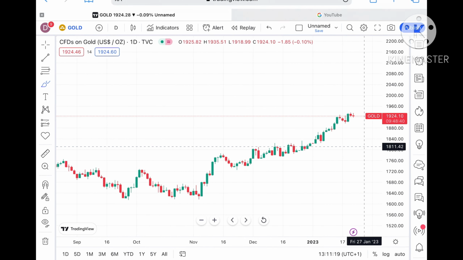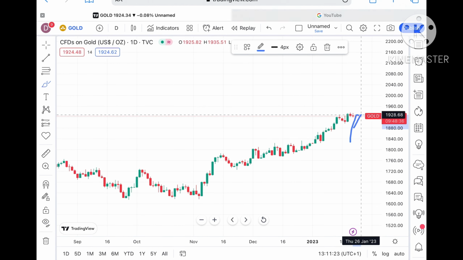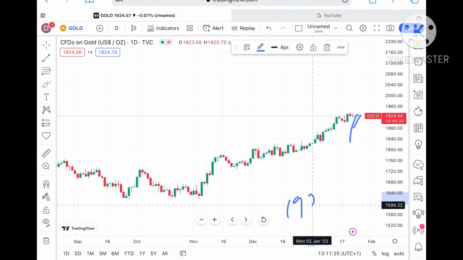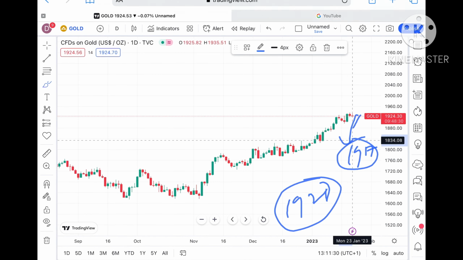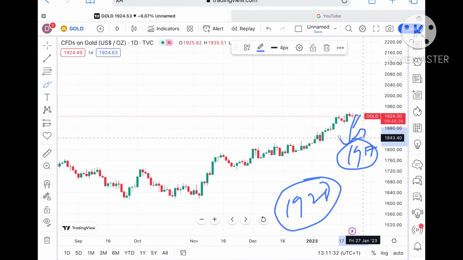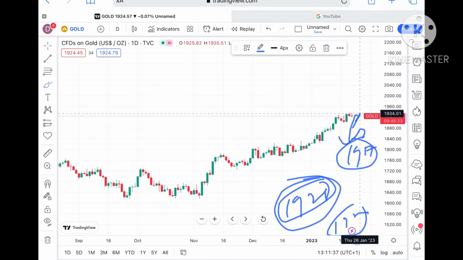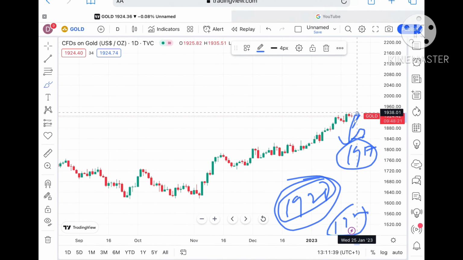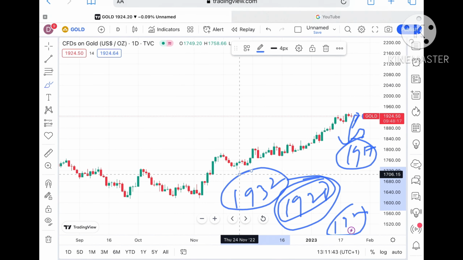Okay, so now look at this particular chart. Suppose this level sustains, which is on a higher side. Yes, it can sustain and can go towards a level of 1928, because we can see 1970 is a strong support. So if the price comes close to this level, we can see a bounce back. But if 1924 is only sustained, then we can see it can go towards a level of 1928, and from there it can go further upside towards a level of around $1932, which is a weak resistance.